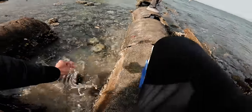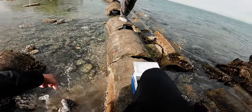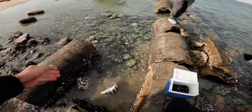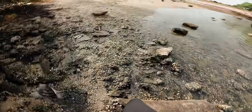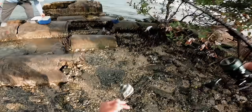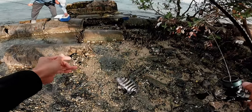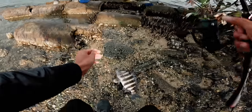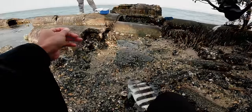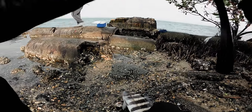I think we're good. What do you think, Bush? That's another. I told you, this is the guy I was seeing. Put him on the side and let's try another five minutes and we're good. All right. Dude, look at this guy. Another stud. He's 18 for sure. This guy is definitely going on the grill. Nice. No doubt about it. No doubt about that, Bush.